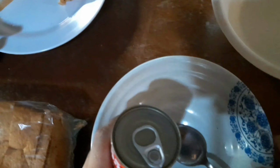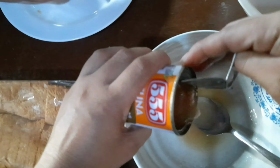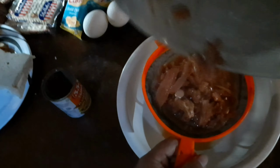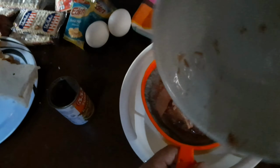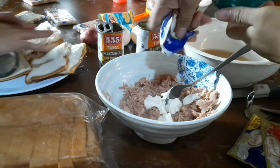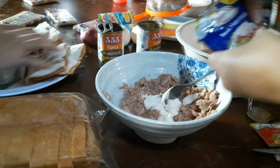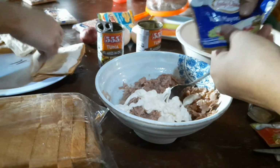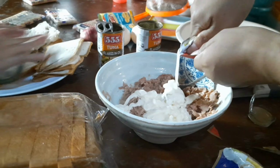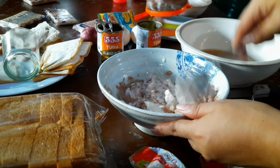Next, put the flakes and oil tuna in a bowl. Strain the tuna to remove the liquid. Next step, mix the real mayonnaise and sandwich spread into the tuna. Mix it well with love to make it more delicious.